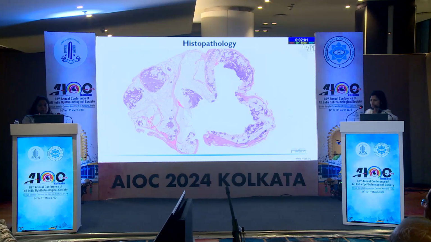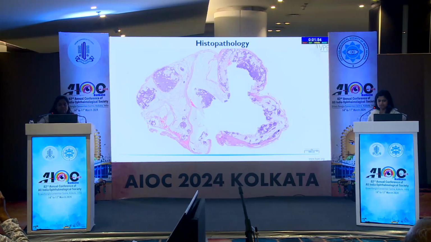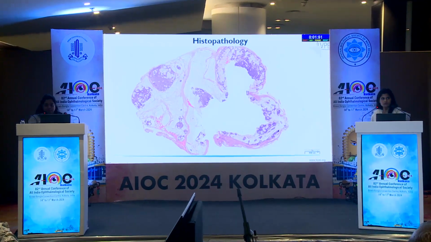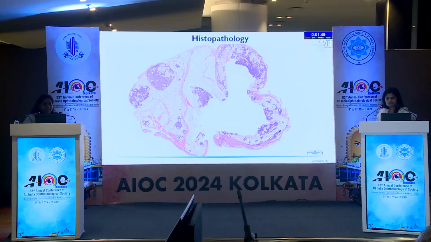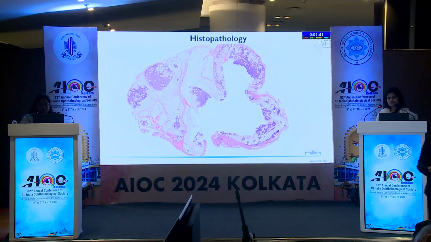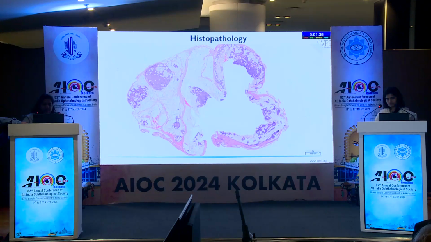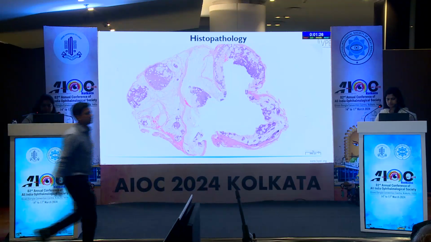So what we see here is a solid cystic lesion on a scanner view, and on low power, we see solid islands of cells floating in pools of mucin. On extensive sampling and sectioning, we tried to look for in situ areas, which were not seen in this particular lesion. The lesional areas were focally solid and also had a cribriform pattern in focal areas, traversed by fibrovascular septa at focal places.